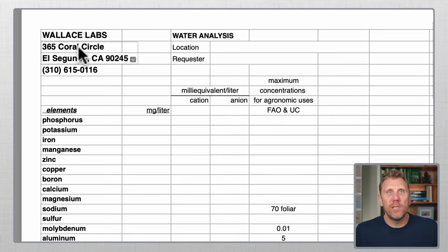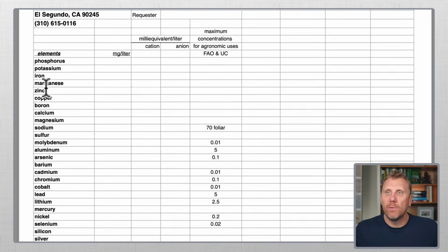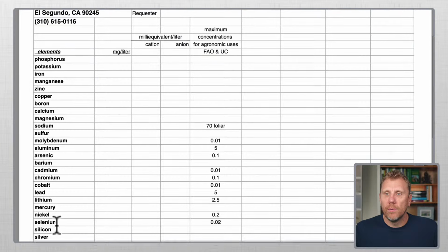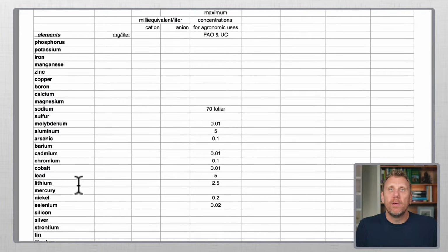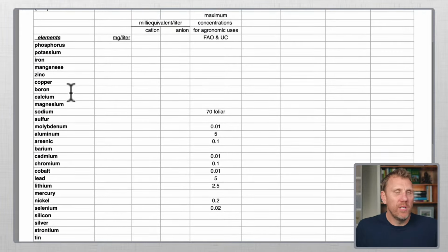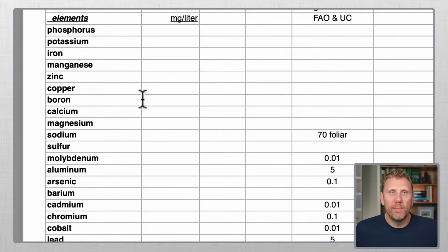Undeniably, the best water test I've seen here comes from Wallace Labs. Now, this test is $95, where the Logan test is $45. But if you look at cost per element, this is actually a significantly better deal, because you get, I don't know, was it 32 elements here? 1, 2, 3, 4... 29. You get 29 different elements here. And the important part is all of the trace minerals are covered, at least the major ones: iron, manganese, copper, zinc, boron, cobalt, molybdenum, selenium.